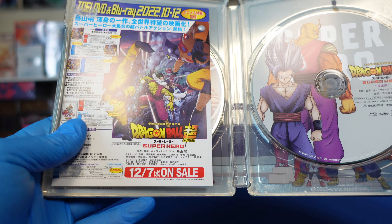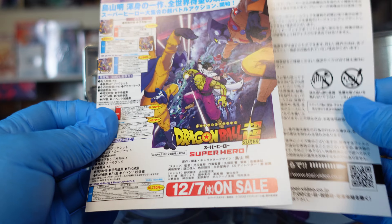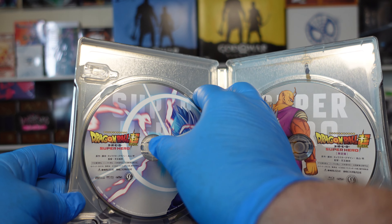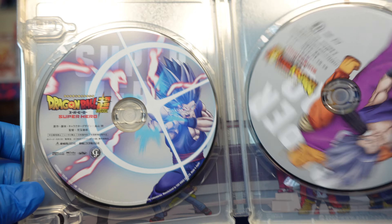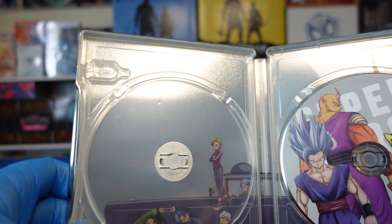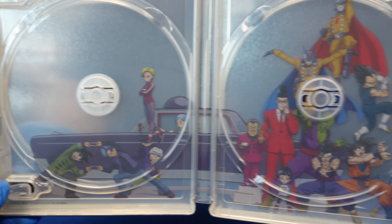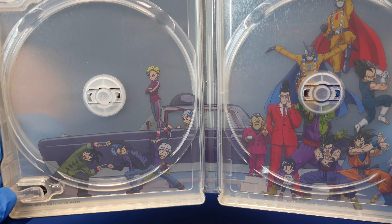I'll take another quick look at the front — it might have gone too fast through everything on the back. I'll take a look at the inside. This is just some advertisements, so nothing major here. We've got two discs — I'll pop those out and take a close-up look at them before popping them out. You can see what the scenery is inside, and there is some scenery, which is good. We've got the left side and the right side.